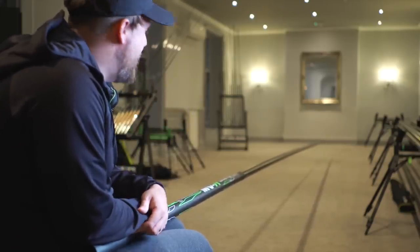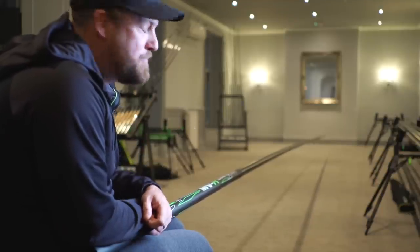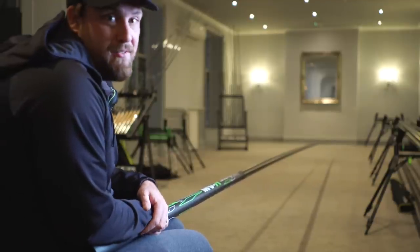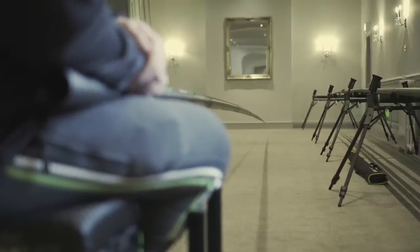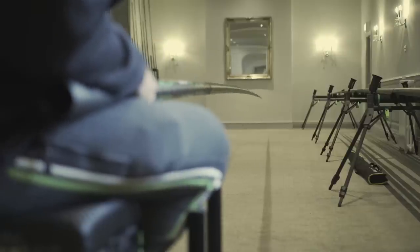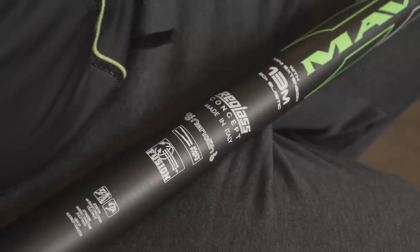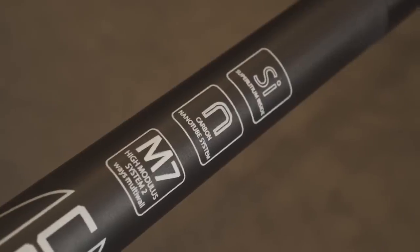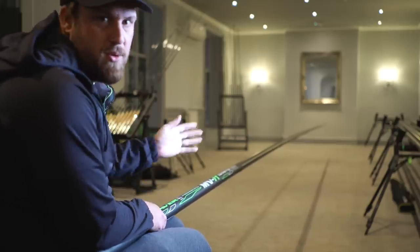Now we're up to 16-metre poles. Starting with the MVR Competition — what a package. It comes with 10 kits including your cupping kits and a fighting number four. The stiffness is fantastic on the strike — extremely responsive with hardly any recoil. Coming in at £1,700, you get a lot of carbon for your money. It's a Rayglass pole with nano lift technology, magic steps, fusion joints, and black core finish. Awesome bit of kit.